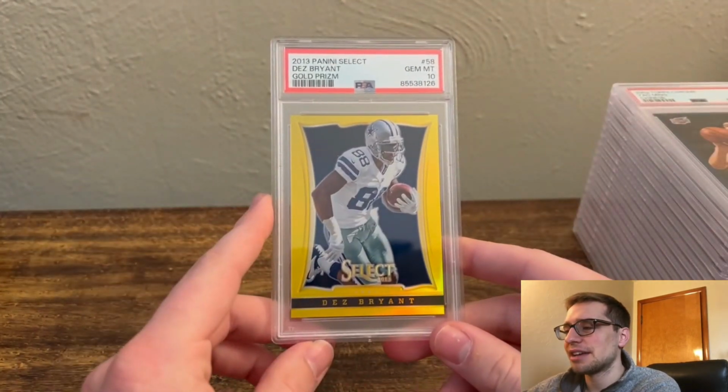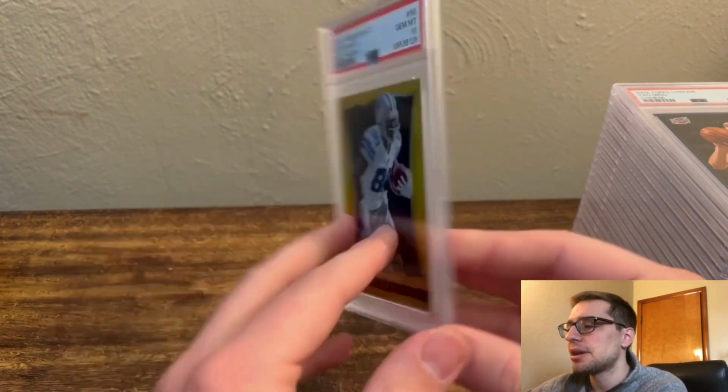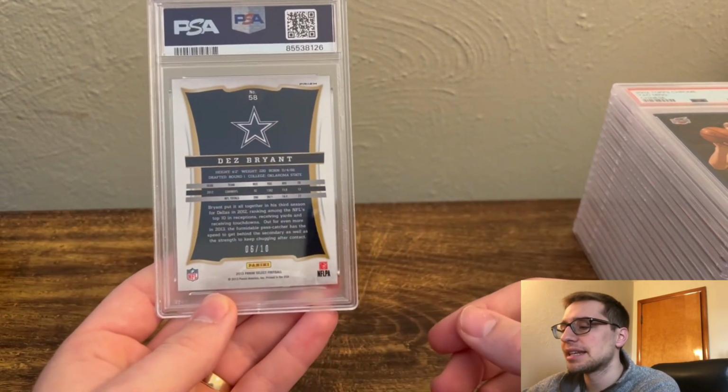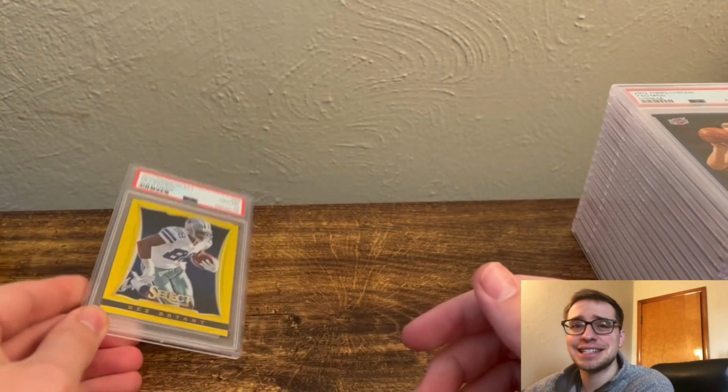First off, huge one for the set I've been working on is the 2013 Panini Select Dez Bryant Gold Prism. The numbered out of 10. Obviously got a PSA 10 here. I think it's a pop 1. Really nice hit on a card that I think I had predicted as a 9 or an 8.